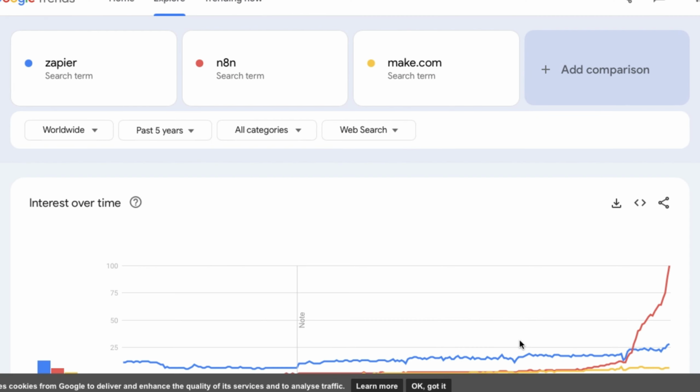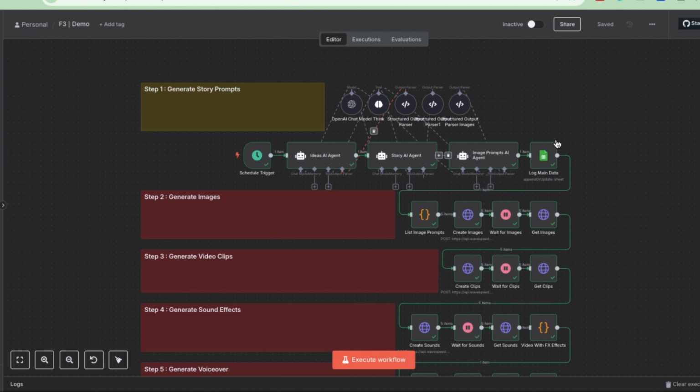If you haven't heard of N8N before, think of it like Zapier or Make.com. The difference is N8N has been growing fast lately. Just check Google Trends because it's super flexible, especially for working with AI systems like the ones we'll be using here. And honestly, it's not complicated, especially when you have someone walking you through it step by step like in this tutorial. Now, if you look at our automation workflow, it might seem complex at first, but it's actually pretty straightforward once you break it down.